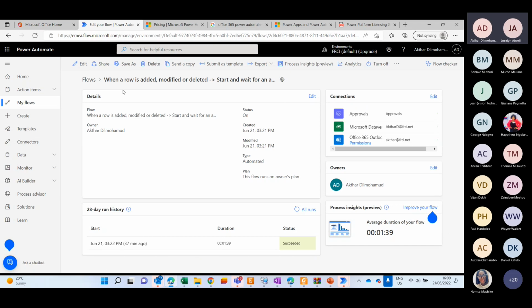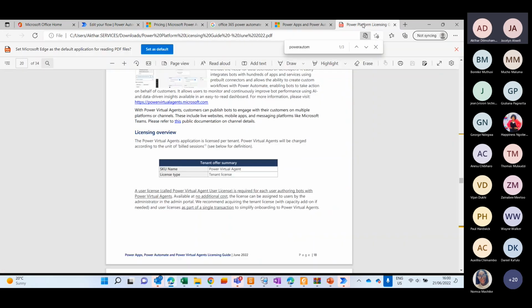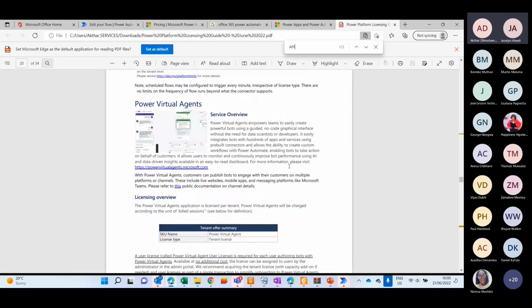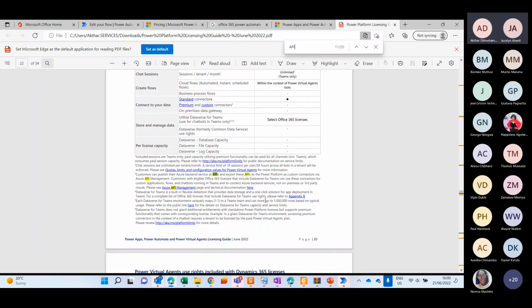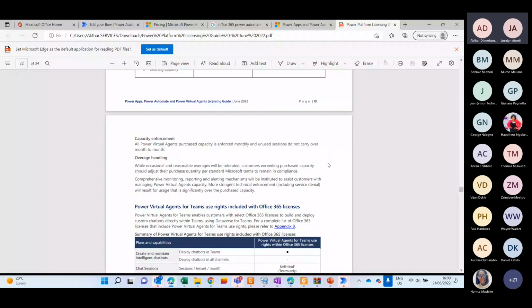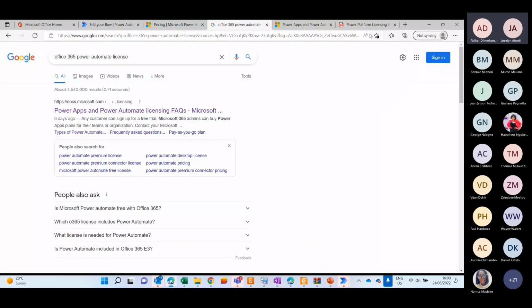So you have to understand that if tomorrow your customers tell you that they have created the flows, but the flow doesn't run or stopped somewhere and they don't know why, one of the reasons could be that they have exceeded their number of runs, because in a normal Office 365 you have a limited number of runs or API calls. It should be somewhere in the document. I'll find it in the proper document and send it to you. I don't have it here, but it's definitely limited. But you have to understand this.